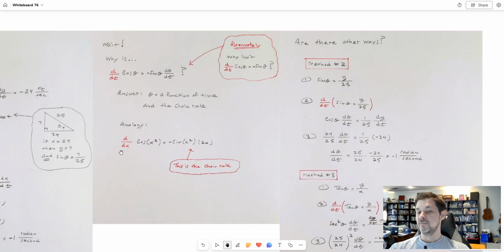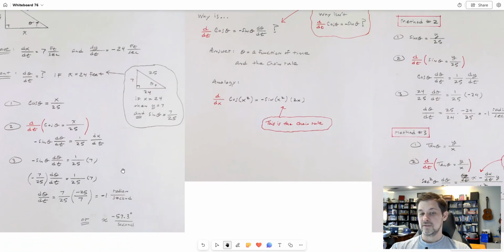It's like this one. What's the derivative with respect to x of cosine of x squared? Well, it'd be negative sine of x squared times 2x. Why do you follow it with the 2x? Well, the chain rule necessitates that we do that. The derivative of cosine of x squared is minus sine of x squared times the derivative of x squared, whatever that is, and it's 2x. Here we'd say the derivative with respect to t of cosine theta is minus sine theta, then times whatever the derivative of theta is with respect to t. So we're putting that there because the chain rule necessitates it be there.